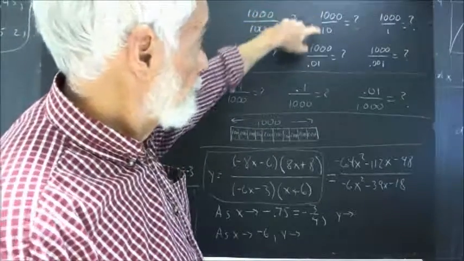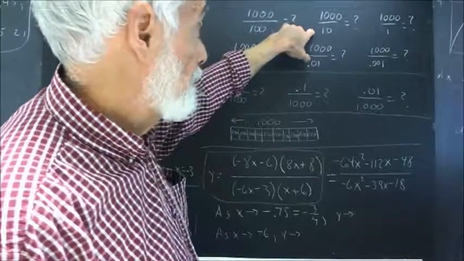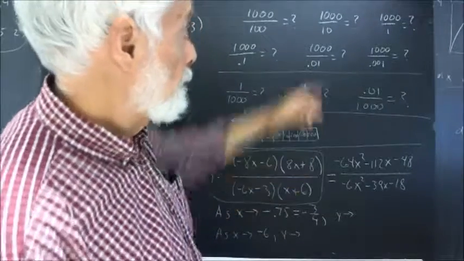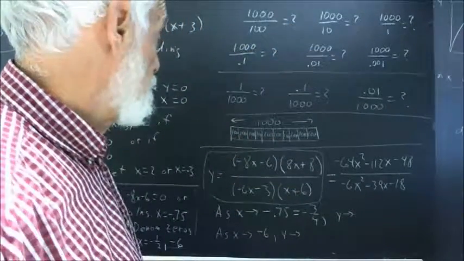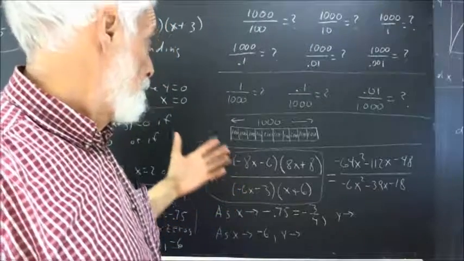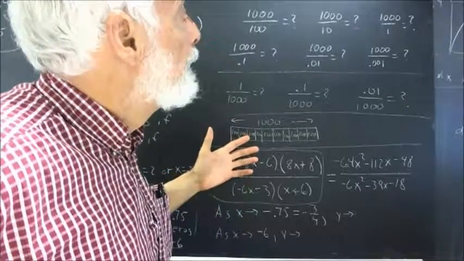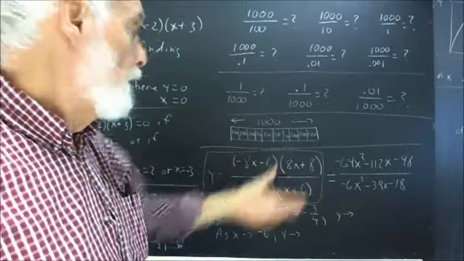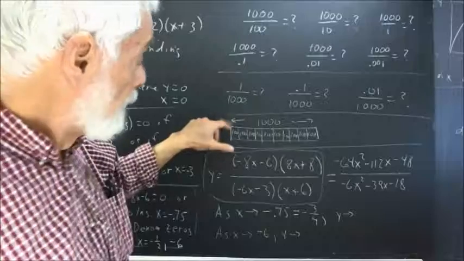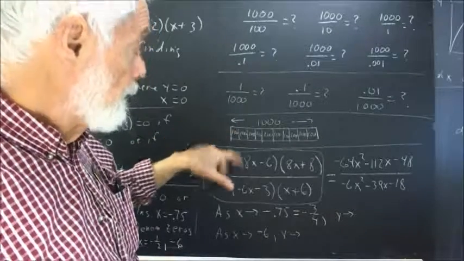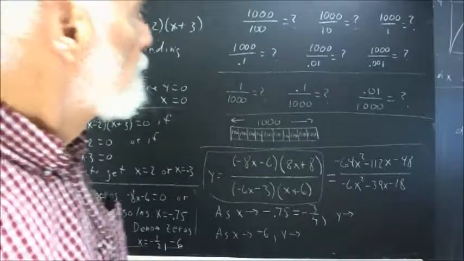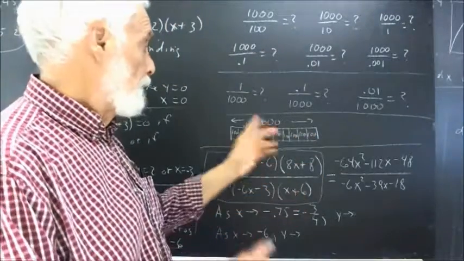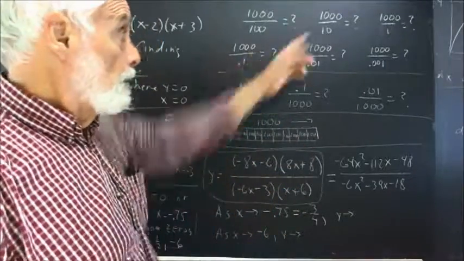Then I ask people to divide 1,000 by 10, not using a calculator. It's totally unnecessary and ridiculous to use a calculator to do these calculations. I asked people if they could draw a picture of this, and they said yeah, they could. It would take a little while. You'd have to divide each of these little rectangles into 10 and then number them, and it would take a long time.